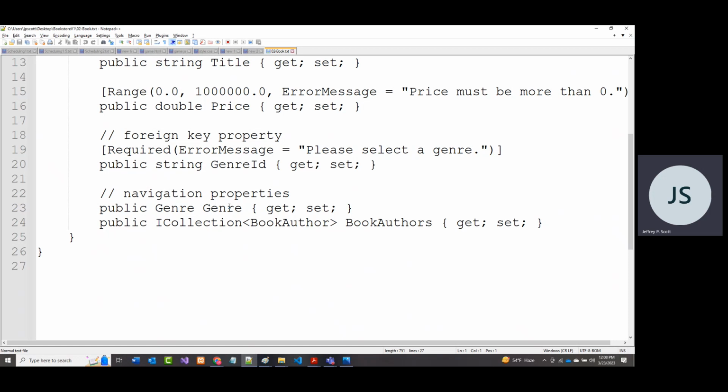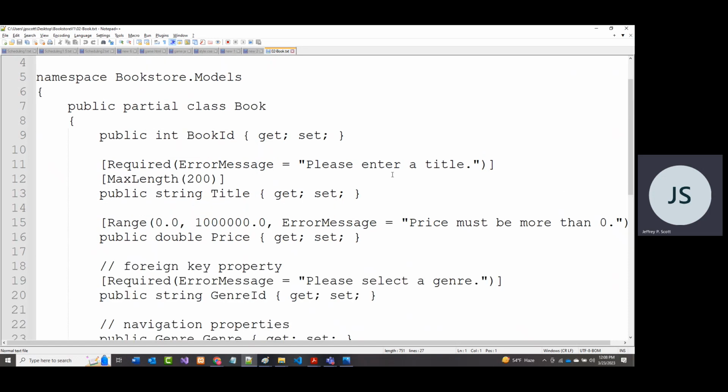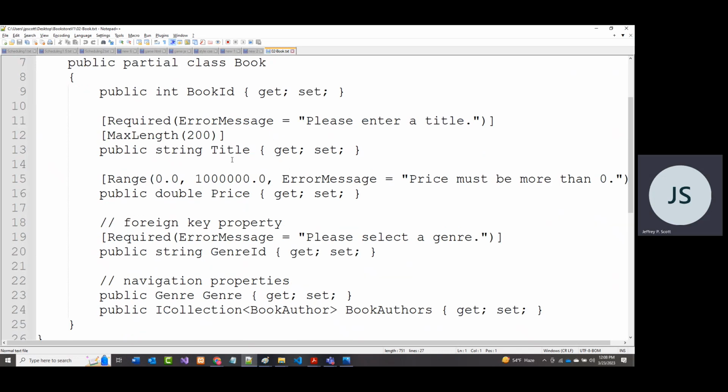But the way I set mine up, we're going to have the book ID, the title, then the genre ID, then the price, then an image, then a book summary. So that's going to be a little bit different.